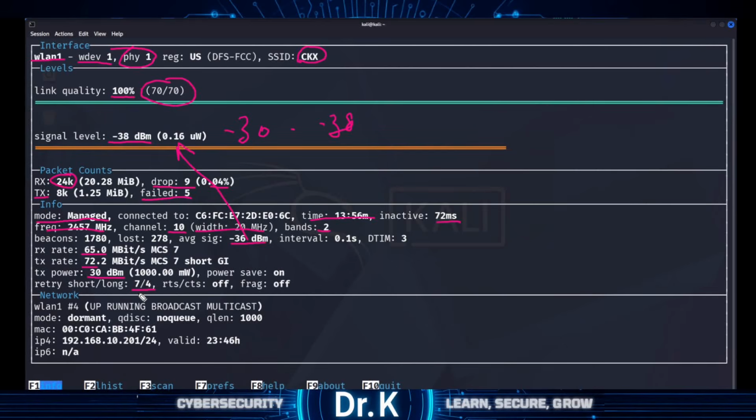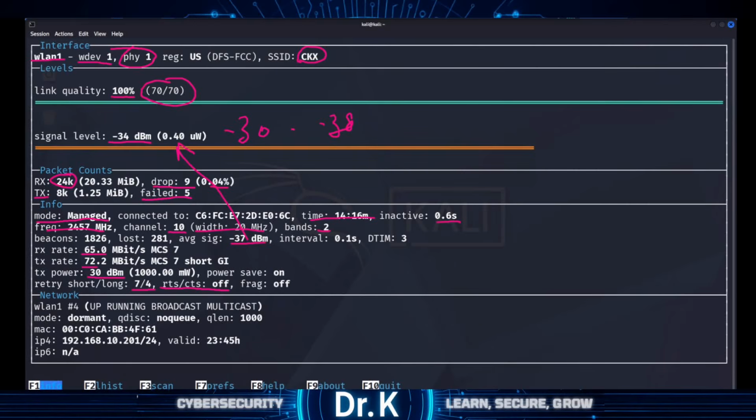That's not too bad. Then we have this RTS/CTS, and that is off. This is request to send, clear to send. It's a mechanism used to reduce the collisions that we might see, and we've got that turned off. Most home networks, we're going to leave this disabled. If I was on an enterprise network and I was seeing a lot of issues, I might decide to turn that on, but for what I'm doing in my house, don't need it.